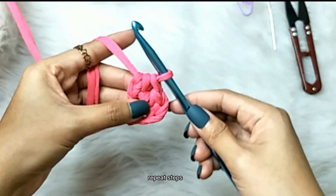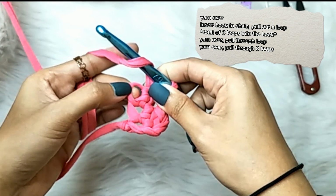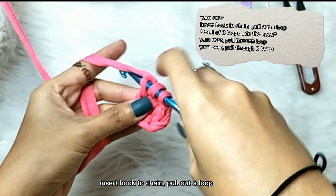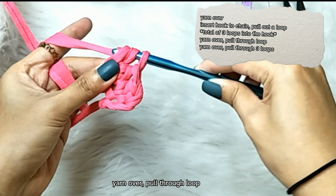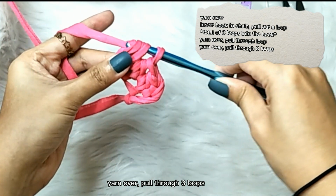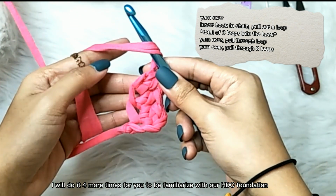Yarn over, pull through 3 loops. Repeat steps. Yarn over. Insert hook to chain, pull out a loop. Yarn over, pull through loop. Yarn over, pull through 3 loops. I will do it a few more times for you to be familiarized with our HDC foundation.